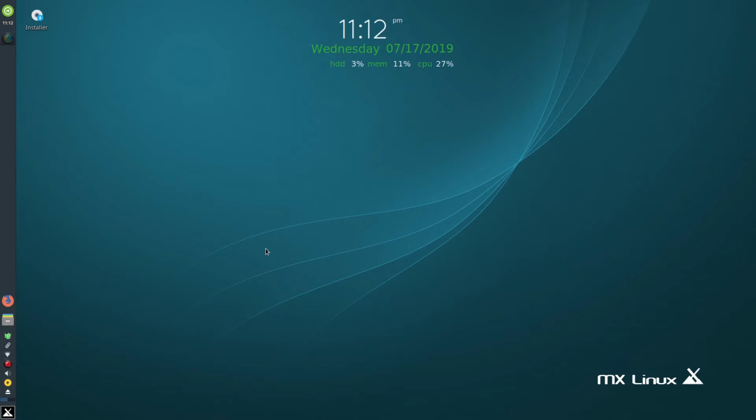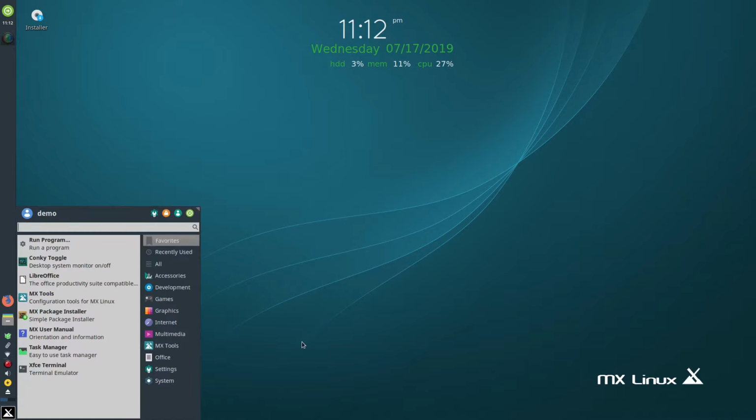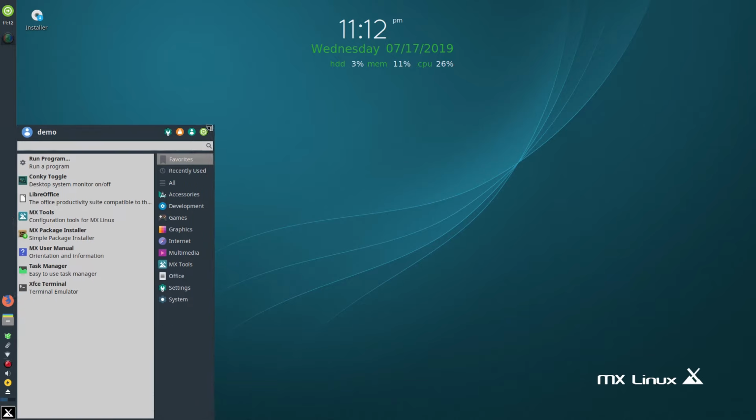And I did install Simple Screen Recorder. Everything's working. My USB mic's working. So, it's a pretty good distro. They put the XFCE panel along this left side over here. It's a little different than normal. Normally, you'll have it along the bottom. But you can see how they put the panel.